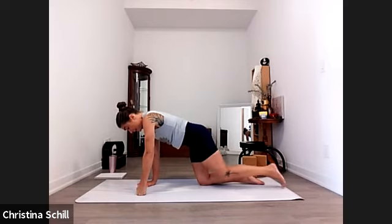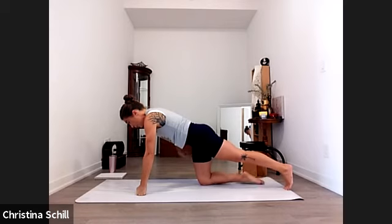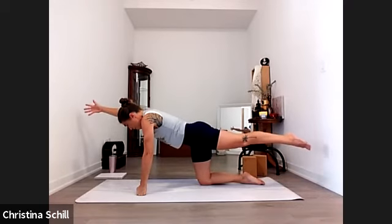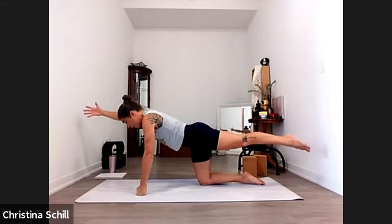So when you're ready, that left foot goes back. Hips are nice and square to the mat. Tailbone tucks in. Let's see about pushing down through our right shin. Lift and reach out, stretch it. Now again, we want to keep that hip towards the mat. Take another breath, reach further. Bird dog.